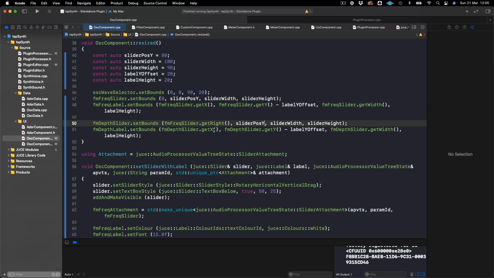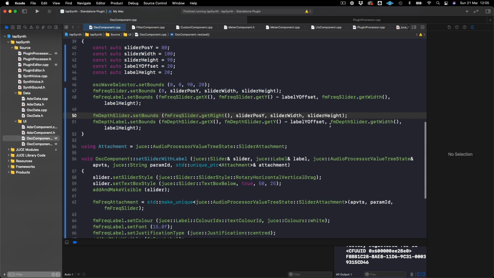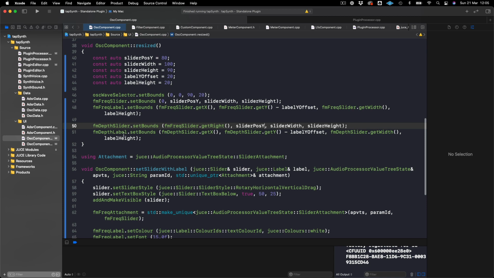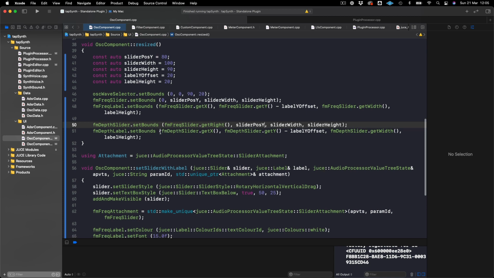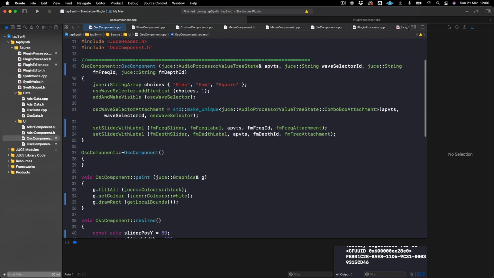Okay, so let's just have a look and investigate what that's about. So let's see here. So I think maybe I've done something wrong here. So we have FM depth slider get X, FM depth slider get Y minus label offset, get width, and label height. So that seems to be fine.